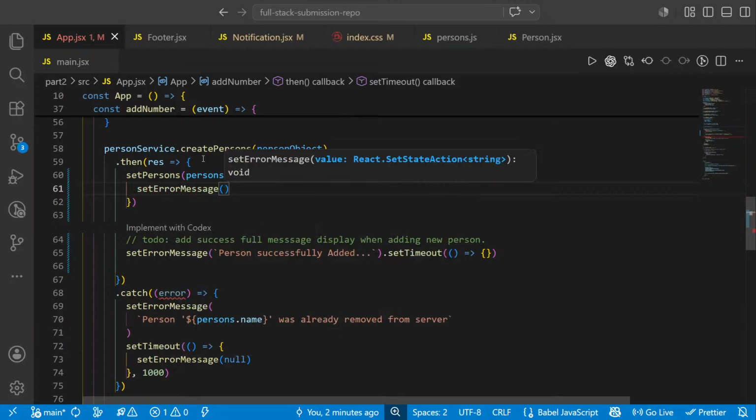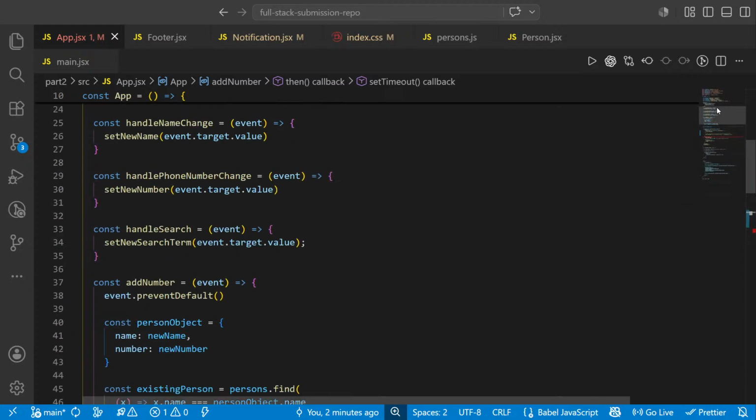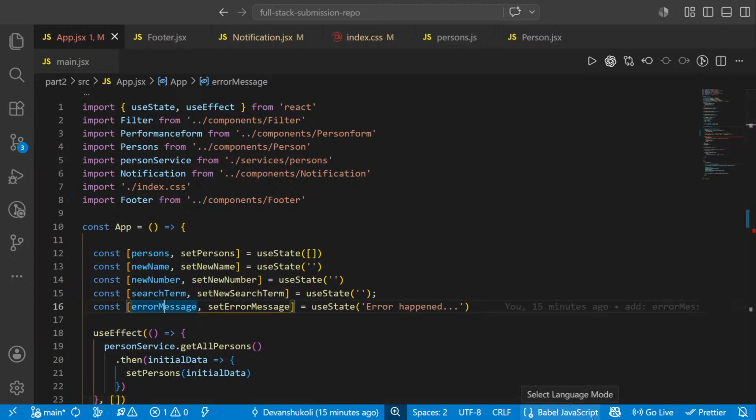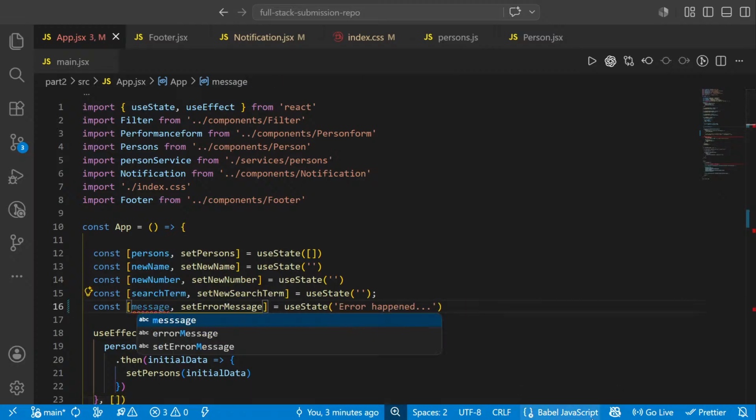Rather than saying error message, let's change that to message.